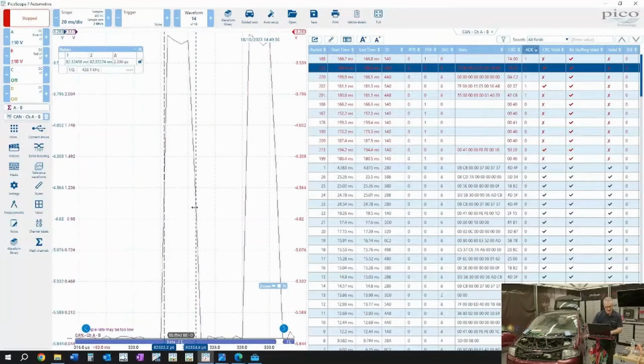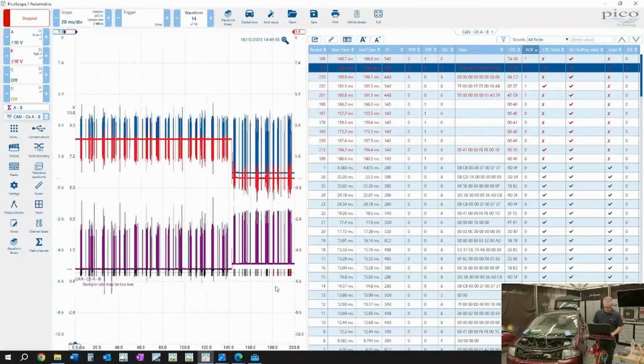Okay, so two microsecond divisions gives us a baud rate, or certainly a frequency, of just shy of 500. There is no CAN network at 490.2 kilohertz. It's 500 kilohertz frequency, 500 kilobit per second. So it's a useful tool to know how to determine the frequency of the CAN network that you're working on.